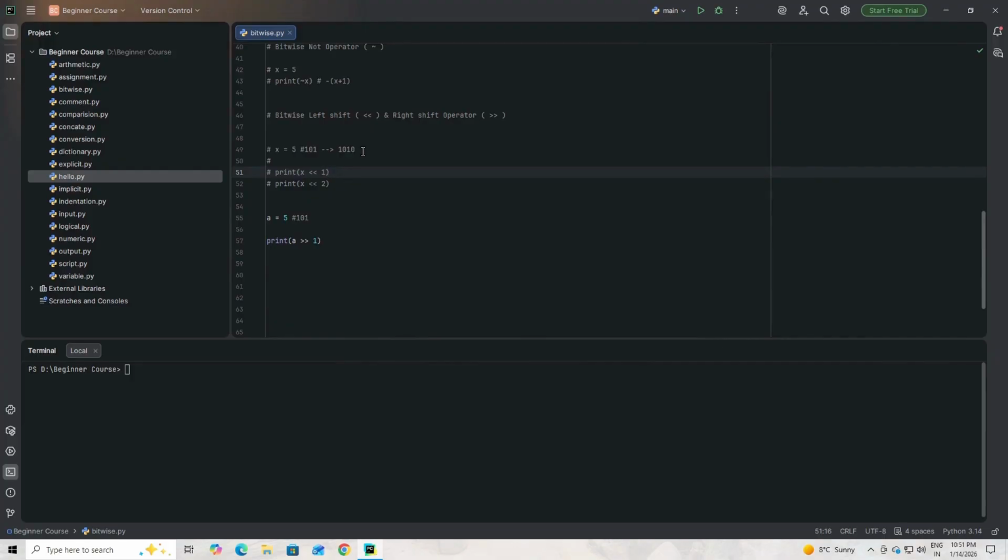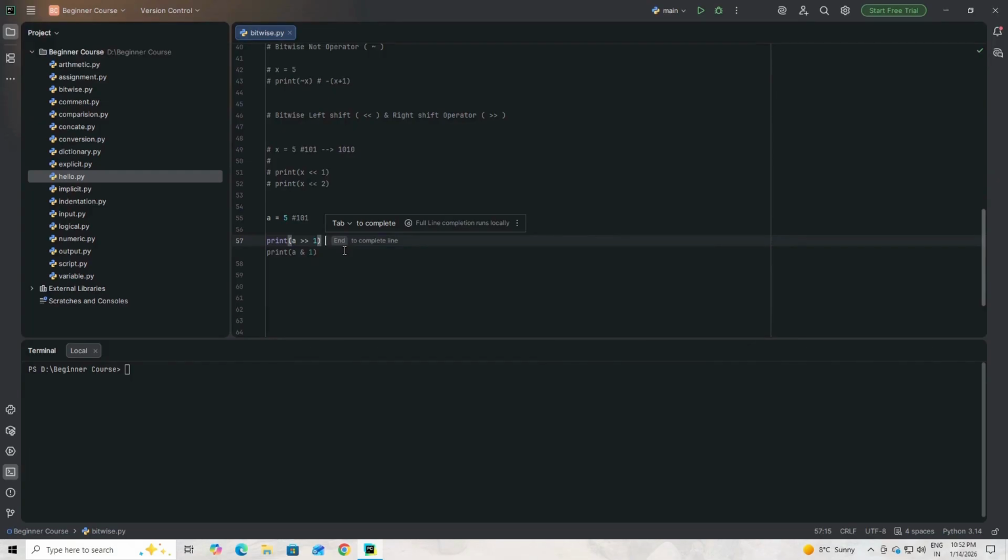But in the right shift operator, the bits get removed, in a deleting manner, which means it performs a divide operation over here. If I perform a right shift by 1, it performs a division by 2 over here.